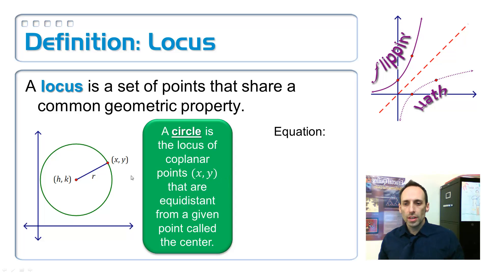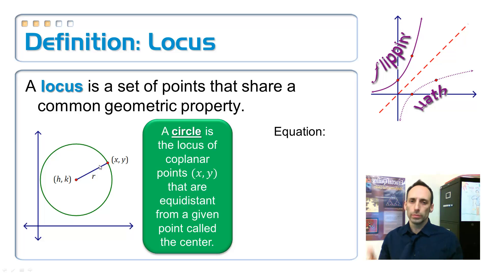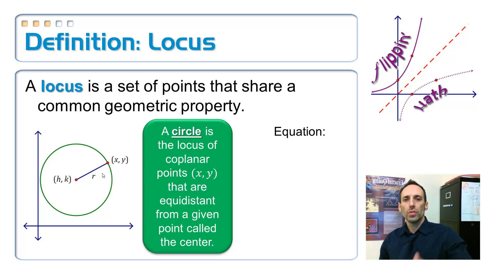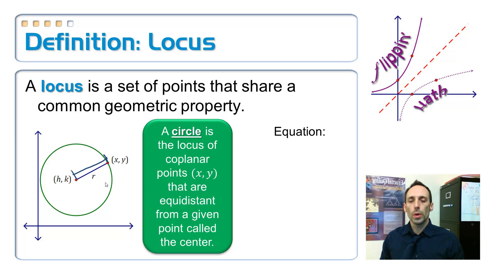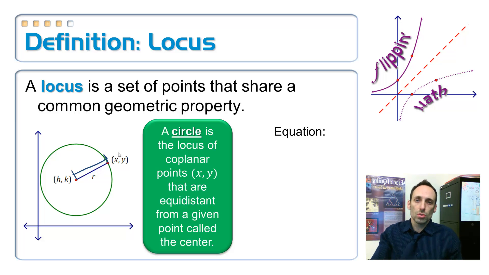The center is the point h, k in the picture, and the distance — the equal distance from the center to the circle — is called the radius. I can use that locus definition to come up with an equation for this thing. All I need to say is that this distance is always the same as the radius — just one number, always 5, always 12, whatever that number is.